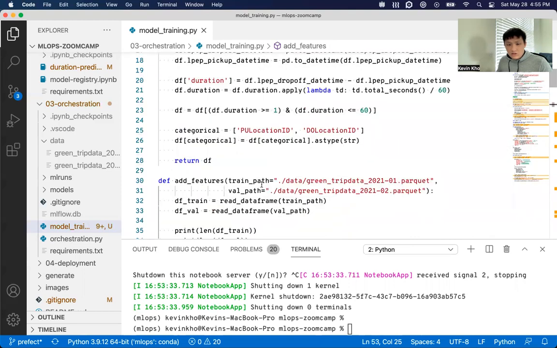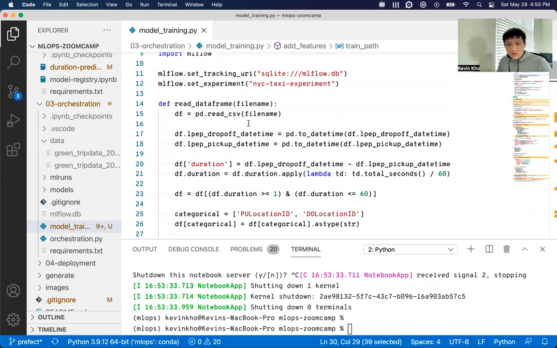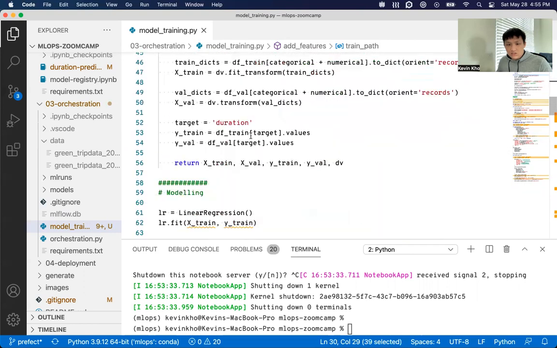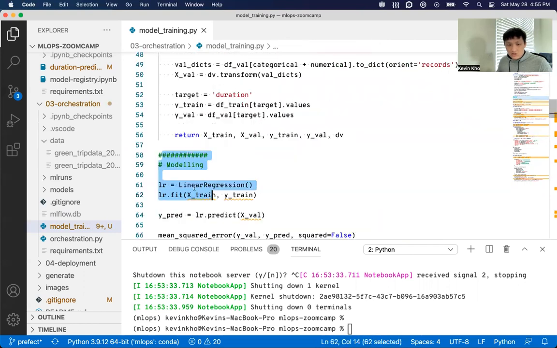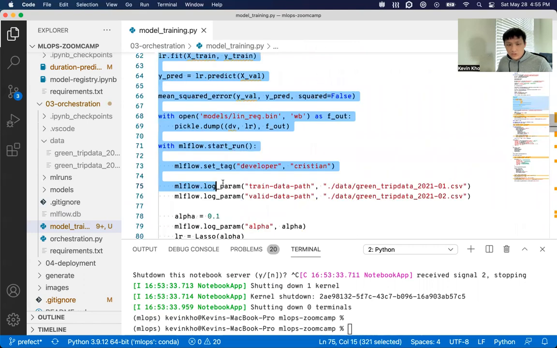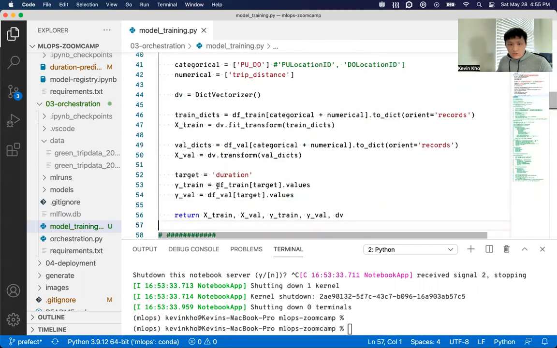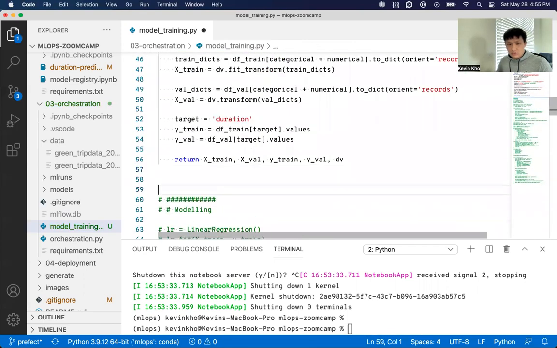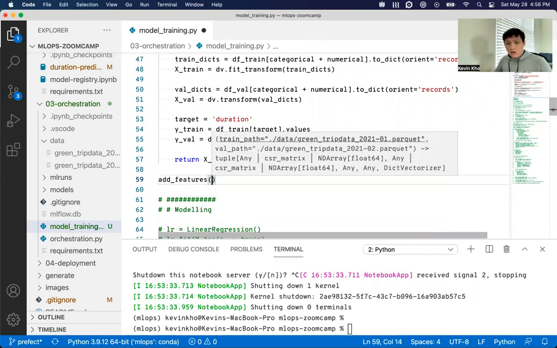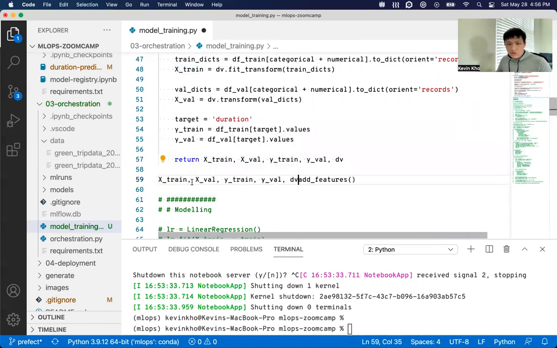I set these as default variables to make it easy for myself to test this code. Everything looks right so far. Let's see what happens if we comment everything below and we just run it. So I'm gonna comment this. And now we can say add features. Yeah, I guess that's fine. And then we can just copy this and go like this. And we might be able to just run this.